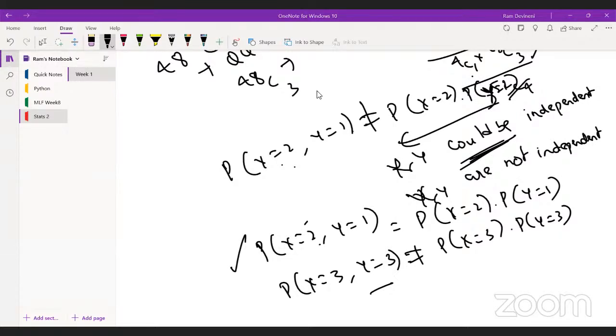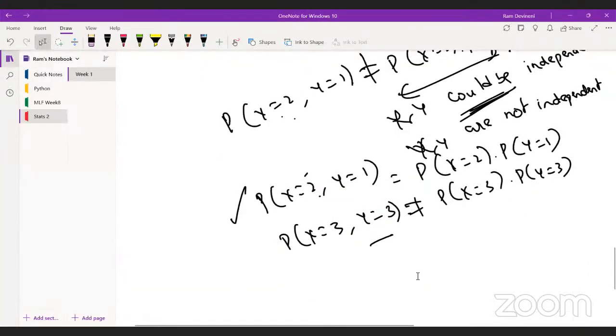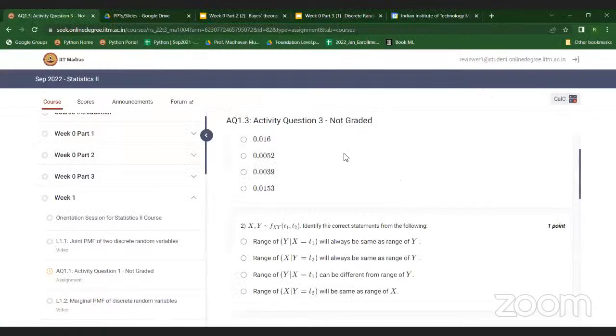Sir, conditional says this thing is happening only if the other thing is happening, right? So how is independence correct? How you use conditional to say whether they're independent is that the event of one random variable occurring does not affect the other random variable occurring. If they are independent, this basically says the probability of X equals 2 occurring does not depend on what the output of Y is. Clear? Okay, got it, sir. If it is dependent, meaning the probability of X depends on the output of Y, then they are dependent.